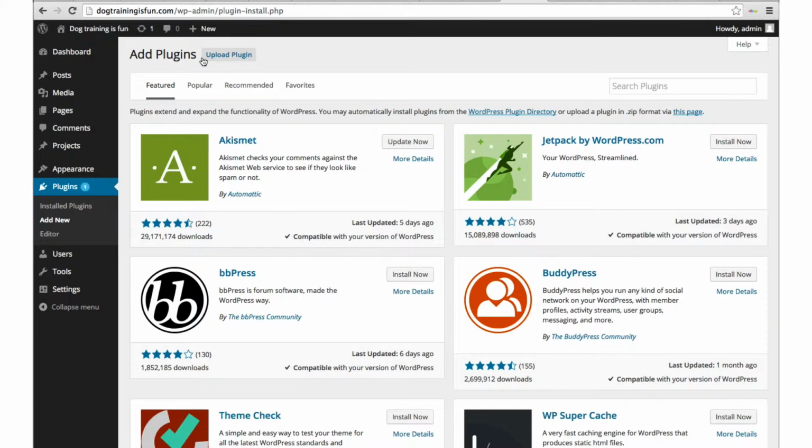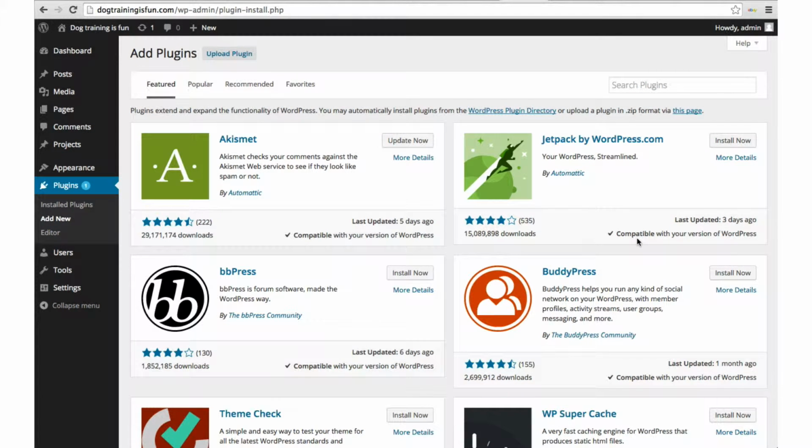Now we're actually going to do a search for some plugins. There's this great search functionality on WordPress where you can have a look for something that you're wanting, and you can also check how many people have downloaded it. You can see how many people have reviewed it. So 535 people have reviewed Jetpack and have given it 4 stars overall. You can see when it was last updated, which is quite important to check. If something hasn't been updated for 3 years, then it's probably not being supported anymore. So you probably want to go for something that's been updated more recently. And it'll tell me here that it's compatible with my version of WordPress.